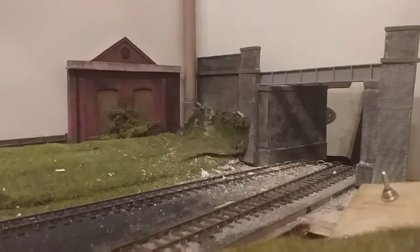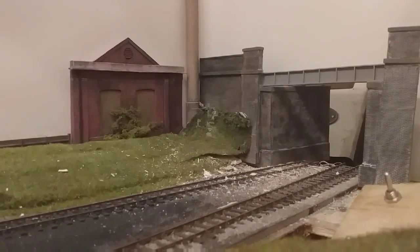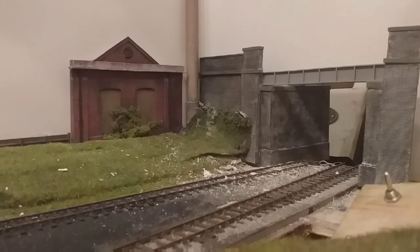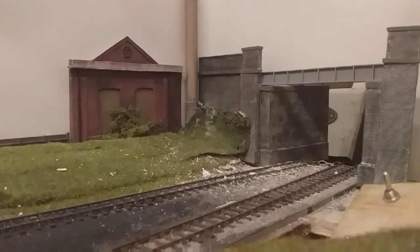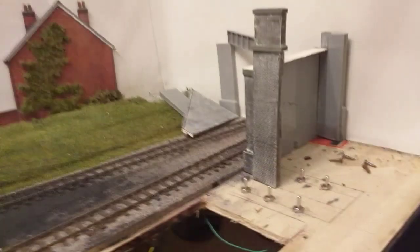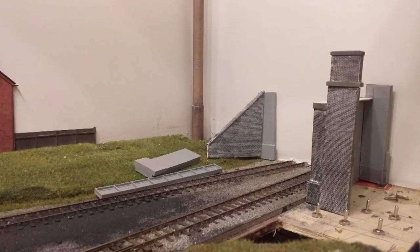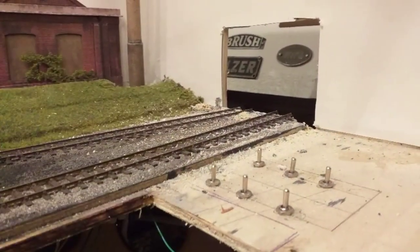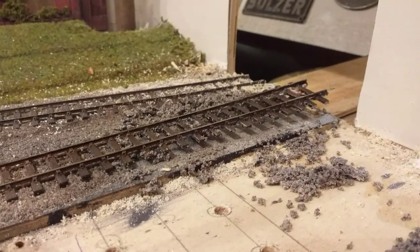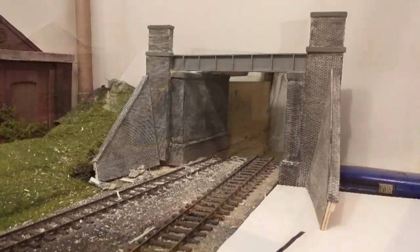The bridge itself has been under a few changes and I had a good think about what type of bridge we're going to have — the style and design to fit the region and the period. I decided to stick with the original bridge from version 1 and just modify it to suit the space. As you can see, I've marked out where the hole's going to be and started playing with different ideas — should the bridge be at a bit of a sharp angle, which would block the view for the non-scenic area. In the end I just cut the hole out, made a few operations to the level of the trackwork to make sure the rails are all level with each other, and then started playing with different configurations on the parts of the kit.